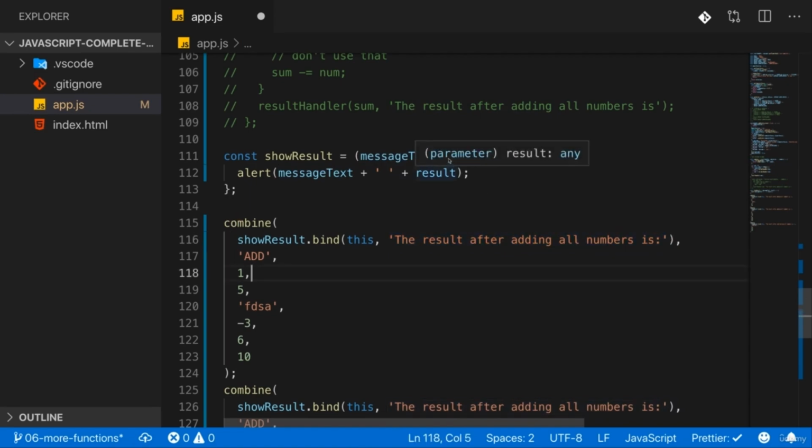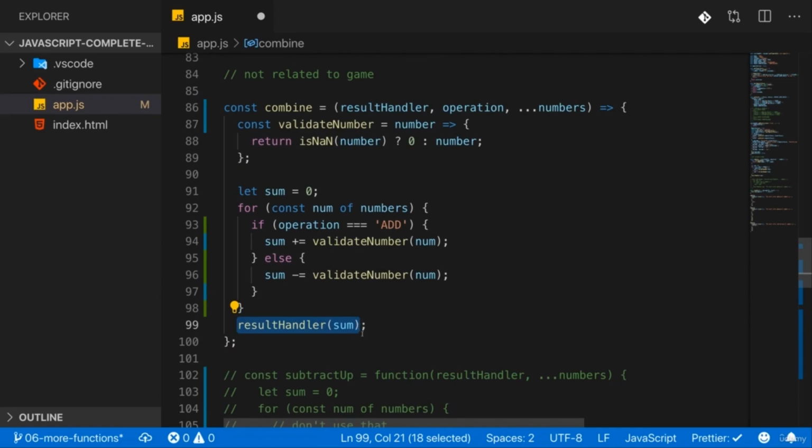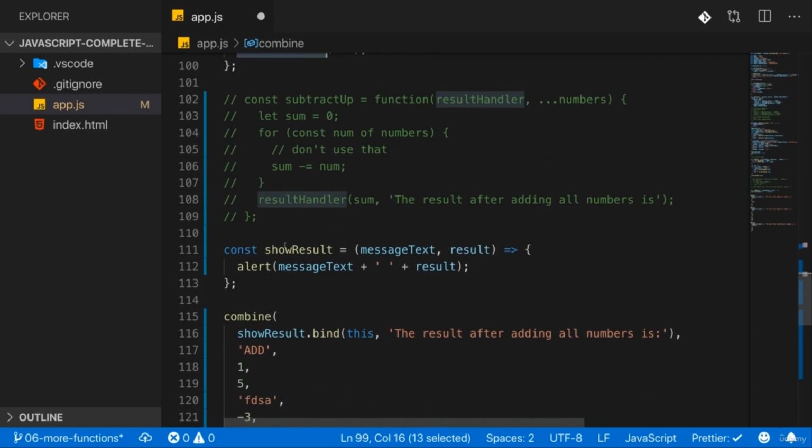And the good thing is, we'll still get result here, because the place where you actually call showResult, so in our case inside of combine here, in this line, the value you pass to result handler here will automatically be appended as the last argument or arguments in your function.